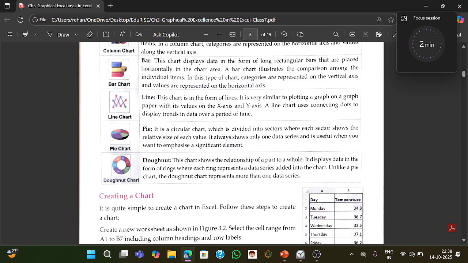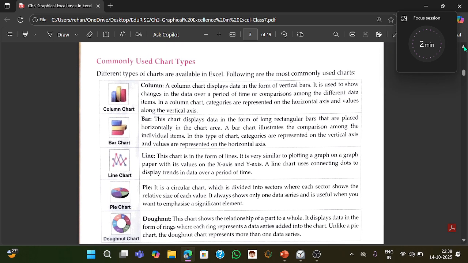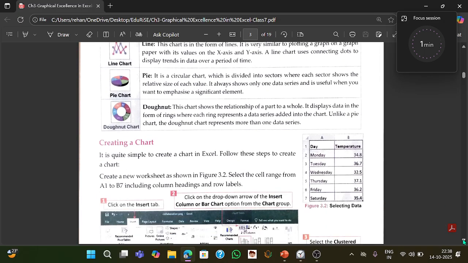Now, these are five commonly used charts, but this is not limited to that. We have many more charts available. And picking a proper chart to display the data that you are representing is very important. In the case of different categories and different values, you have to properly pick the chart that best represents the values.